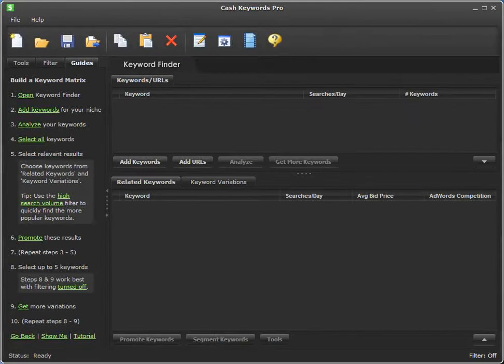In this video, you'll see how to build a keyword matrix. So what exactly is a keyword matrix? You can think of it as a two-dimensional keyword list. In a typical keyword list, you start with some keyword phrase, for example, auto insurance, and then you get back a list of variations for your term, like cheap auto insurance rates, California auto insurance quote, etc.